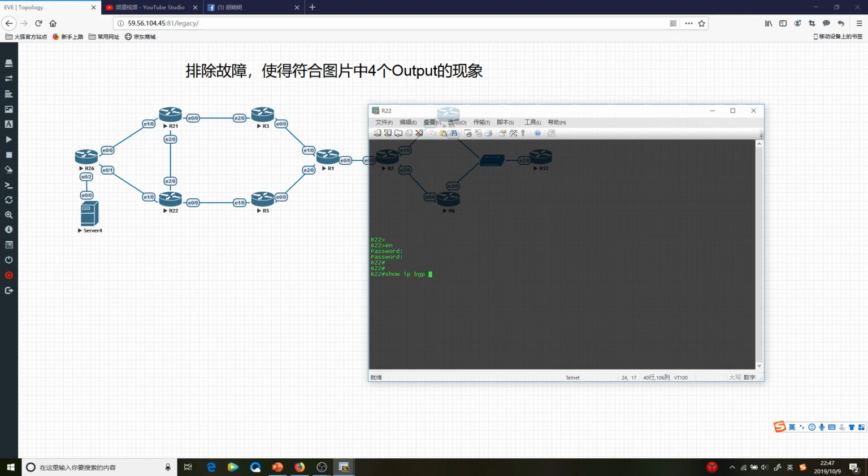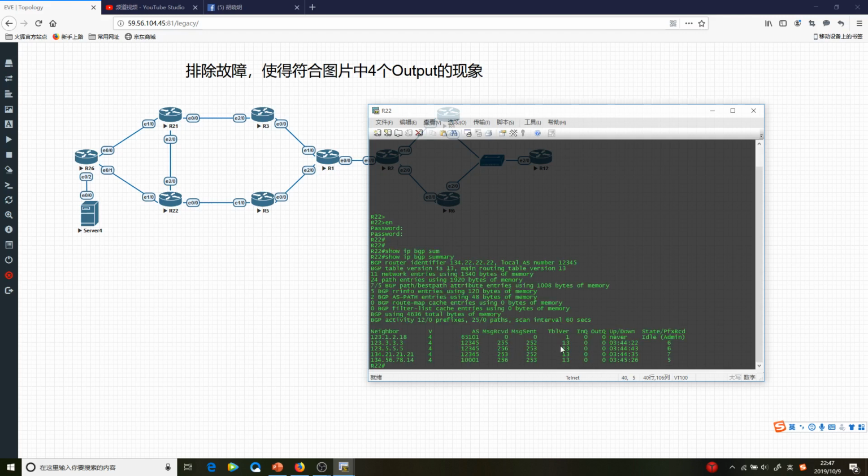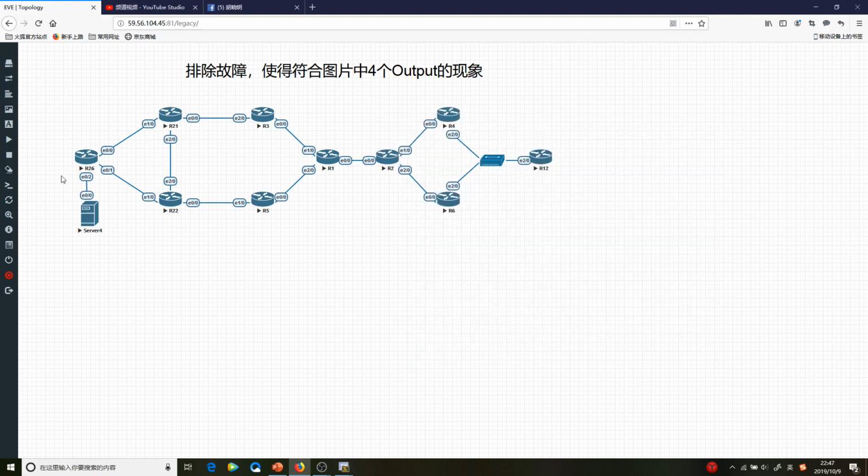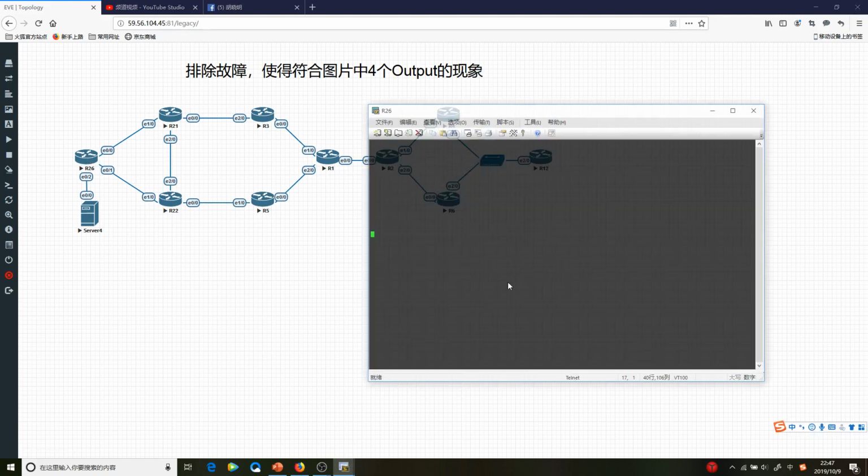Next one is this one. Actually, this one is okay here, but for this part we don't need to consider it, because in this topology we don't need to change the configuration about this neighbor, because it's not in the BGP part.